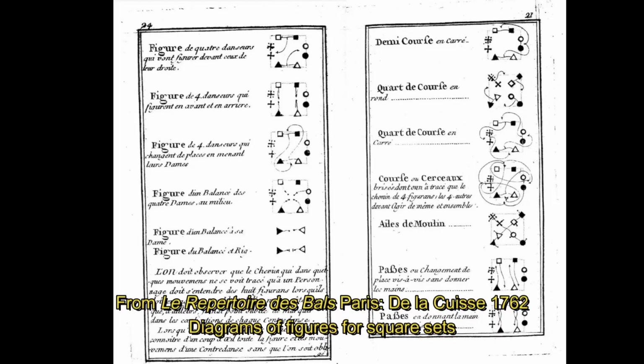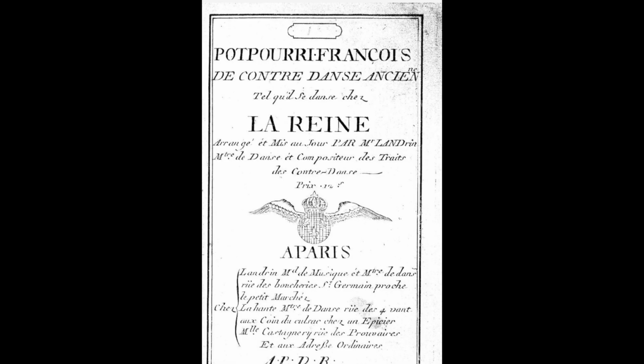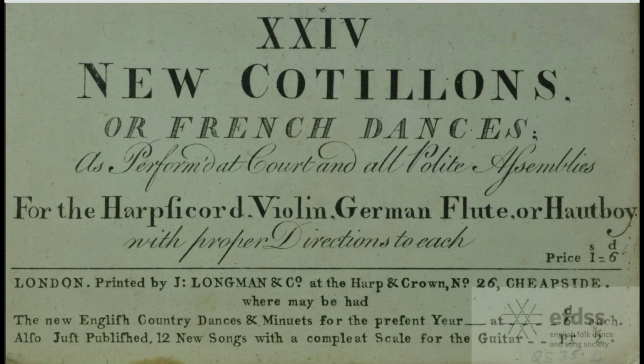At first, the French adapted the long waist sets that were most popular in England at the time. But they also decided that they actually quite liked those small two-couple and square sets that the English had abandoned, so they started playing around with them. But eventually, the French settled on a square set of either 2 or 4 couples called a cotillion, and it became incredibly popular both in France and England in the 1760s. Because the cotillion came from France, the French started referring to them as contredanse français, which was then retranslated into English as French country dance.